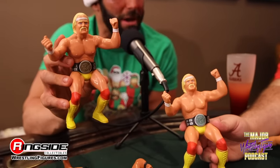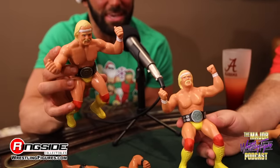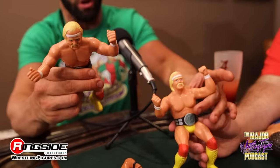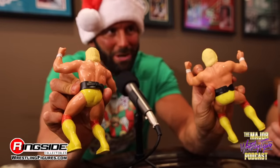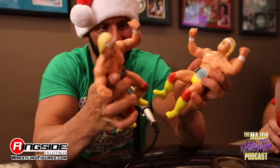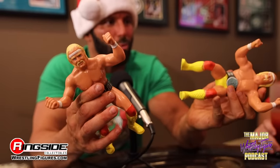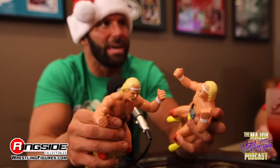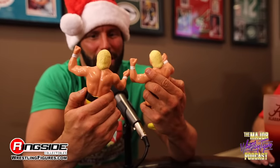It's really just because of age. For instance, I have a Tiger Mask Japan figure that is a gold mask that has turned green. So it's just the paint and the age. But look, for instance, here are two Hogans. On the back, this just says 1984 LJN. The back of mine has a number 3. They're made in so many different factories. And if you look at the Hogans, the yellows are a little different. It was just made in a different time, the Wild Wild West. You can't count stuff like this as variants because it'll never end. So there's no true variants in Series 1, end of story.